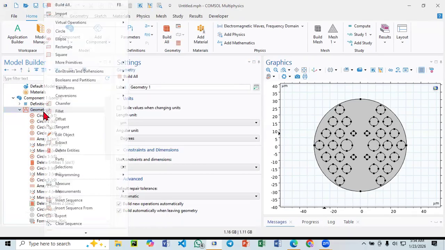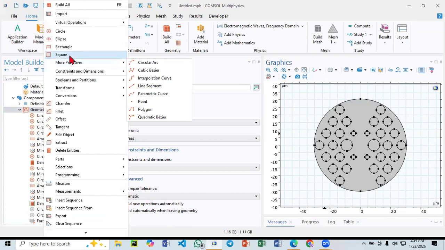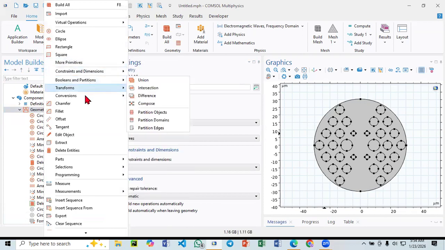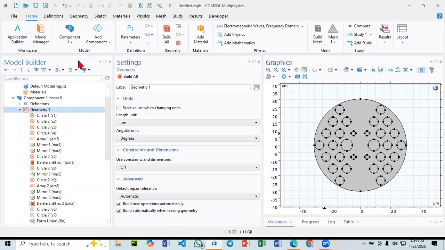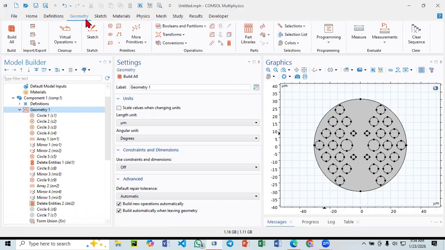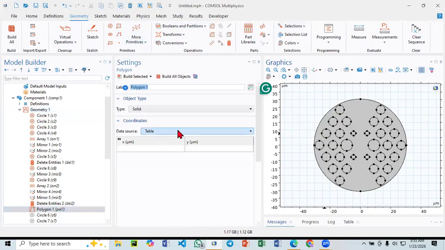Then from geometry, what you can do? Okay, another way. You can see this kind of interface from geometry. We can select polygon. Then we can't manually draw it, but this is X direction, this is Y direction.